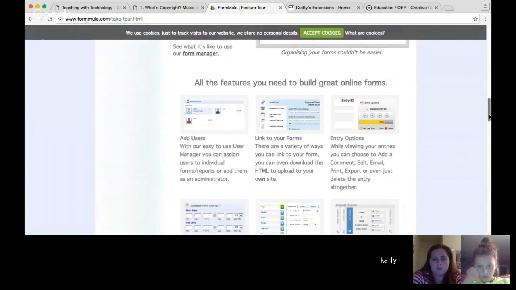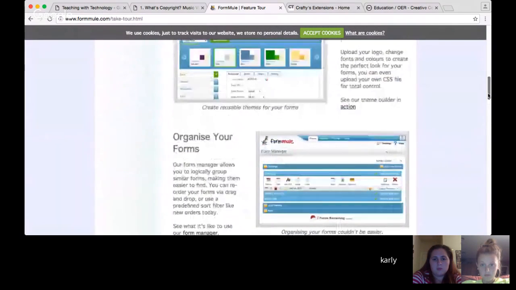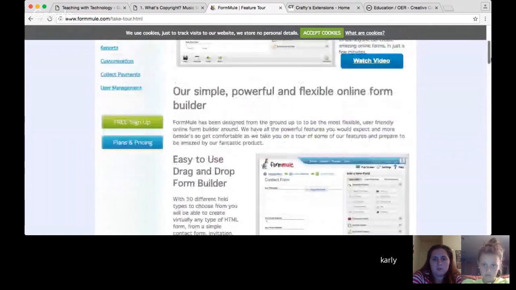So you can choose a template, and you have the option on these templates to add or erase topic questions that you may want or don't want on there. So it gives you the option to really create it and make the form your own. And this website gives you access to several different options for forms, like data collections, surveys. You can create little quizzes on this as well.